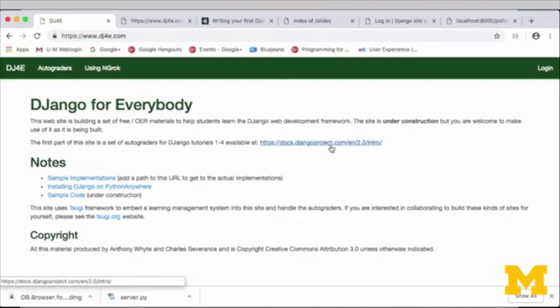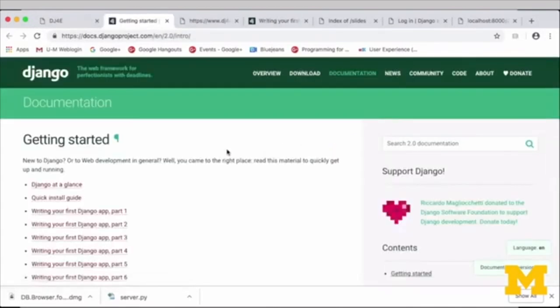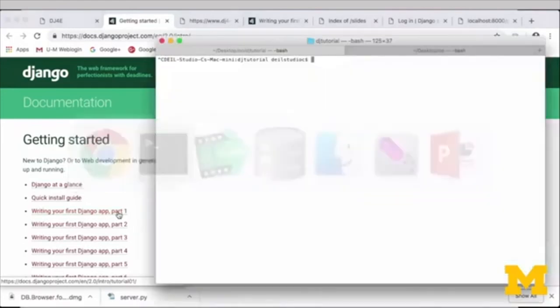The thing I'm working through is what's called the Django tutorial, and this comes from the Django community, and this is where a lot of initial Django developers start. They just say, hey, you want to get started? Go ahead and get started. And so we're going to go through like the first 1 and 2, but I've already done that. And this is not about Django. This is about object orientation. So I'm going to play with these things and show you some of the source code. So it might be good if I showed you the eventual source code that I'm trying to weave a narrative to, so let's take a look at that source code.